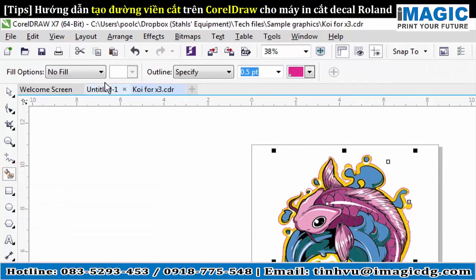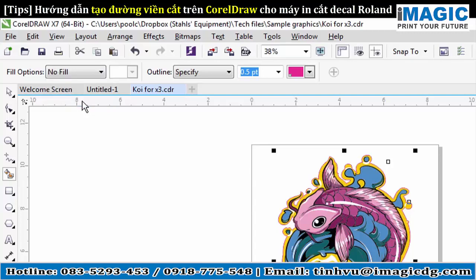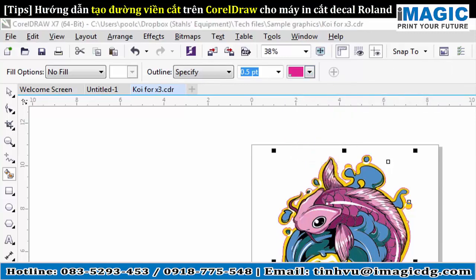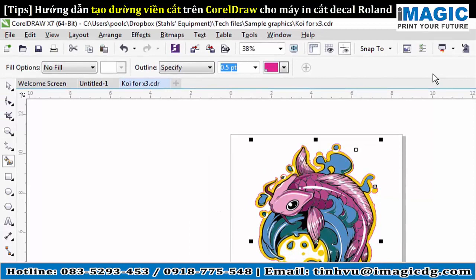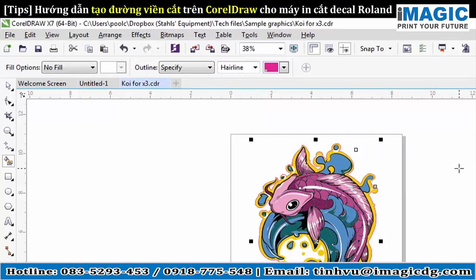You'll click on it. Normally it'll pop up as Use Default or Specify. What you'll want to do on the Fill option is click No Fill, because we don't want to fill that with a color — we just want to put the cut line on the inside of it. For the outline, we'll keep that as Specify. The easiest way to get this is to grab your little color dropper here and come over to your Cut Contour and just click on it. We're done with the right-click, so you can go back to how you'd normally do it. I like to change the point to a hairline — that way it's not cutting too deep into it.